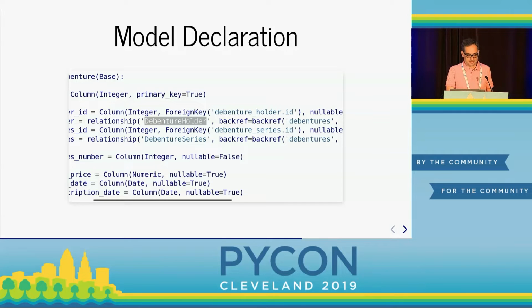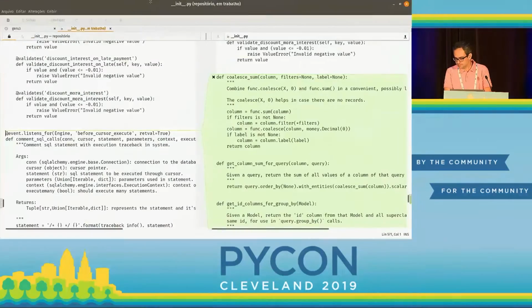So what I did, let me explain this function here that I wrote in the code. So this function coalesce sum, what is it doing? It's using the sum SQL function from SQLAlchemy over a column that I pass as parameter. If there is a filter, it applies a filter on that, and I'll show the SQL of that, what it looks like later. And it wraps that into a coalesce.